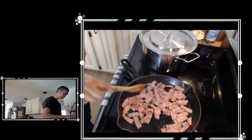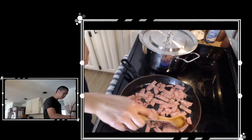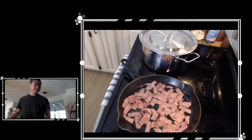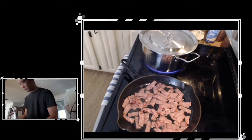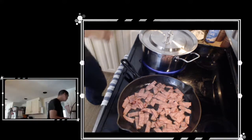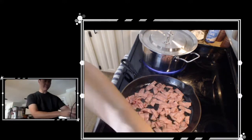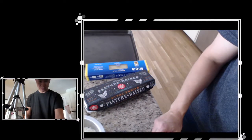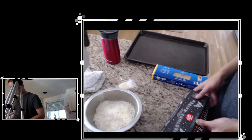Okay, so this is going to sit and cook at a low heat while... I don't think I can dual task. I'll move the cam so we can see what's going on here. Here's our cookie sheet for later. All right.